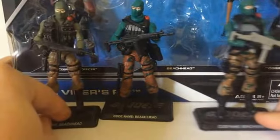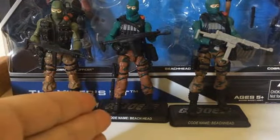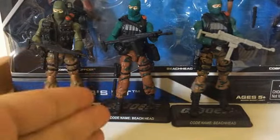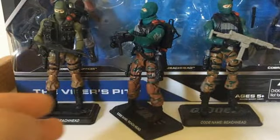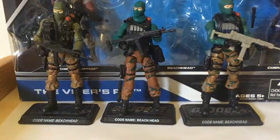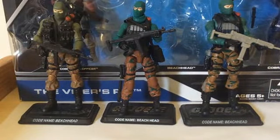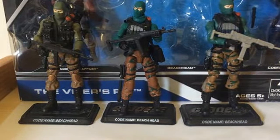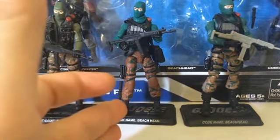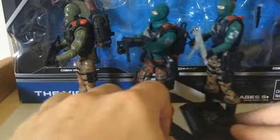Let's bring the three Beachheads together. As you can see, all three of them look awesome. This Beachhead has a lot of similarity to his vintage toy, but the only thing missing is an extra bomb detail that the vintage toy had. This head was first used on the Beachhead from Pursuit of Cobra, which was one of the best Beachheads, then on Resolute, and also on the Sigma 6 figures. The original body was created from Snake Eyes.